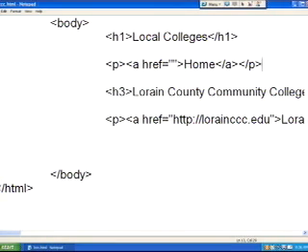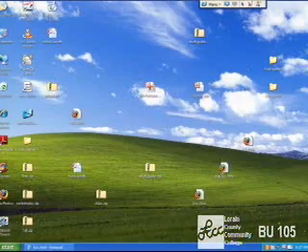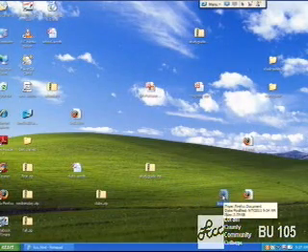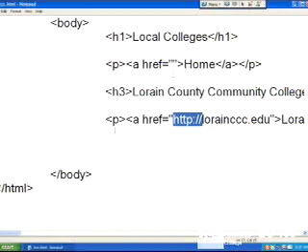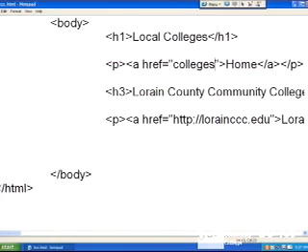Now, this is going to be a link to another page that I've made. So the rule for linking to that is going to be a little bit different than a link to an external site. To link to an external site, you need http:// and then the address of the website that you want to link to. To link to another page that I've created, provided it's in the same folder, all you need to do is supply the name of the page. So if I want to go to the page colleges here, I just need to put colleges.html.